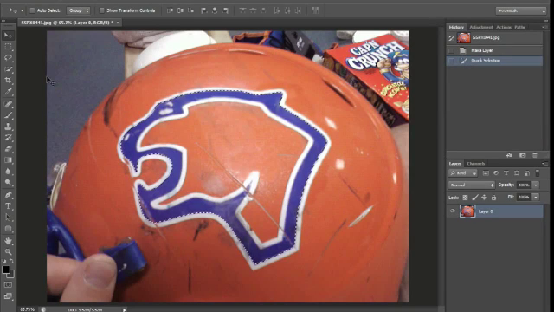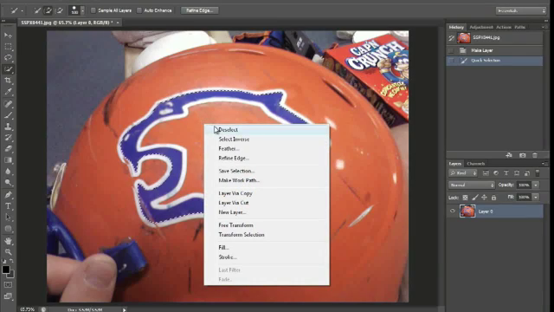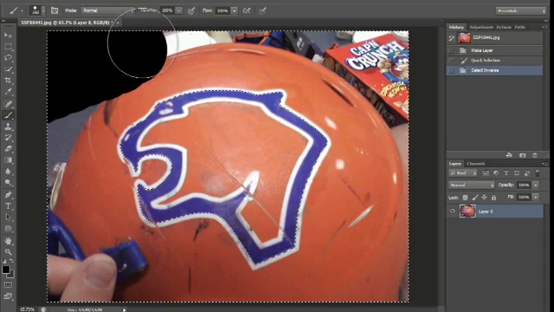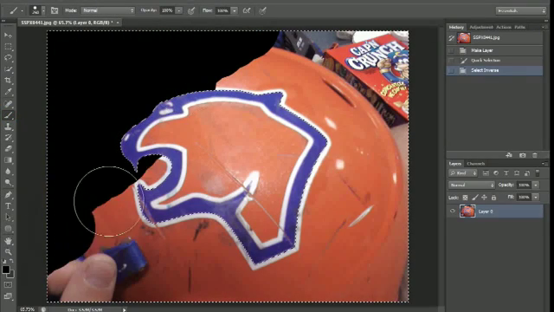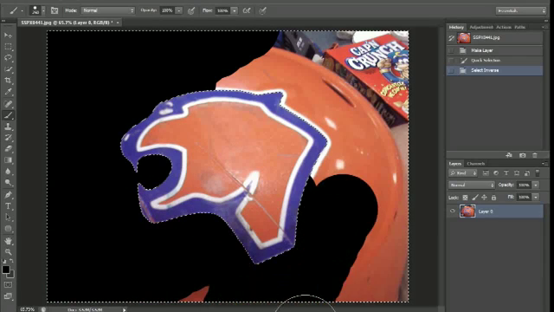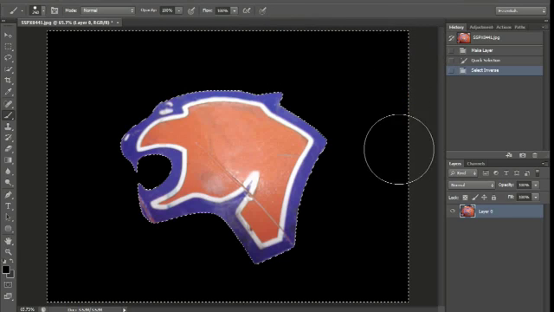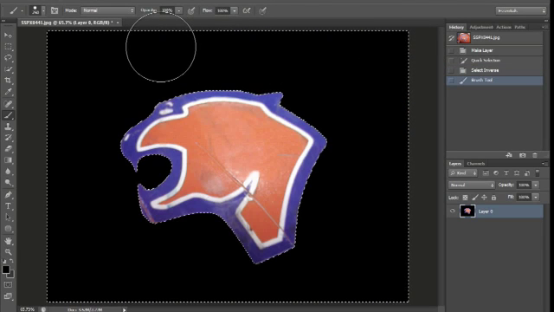Another cool thing to do with it is to go back to the Quick Selection tool, right-click anywhere on the screen, and hit Select Inverse. That'll free you up to use a brush or any other tool to black out or white out or whatever else you want to the rest of the background, and leave your logo there all by itself.